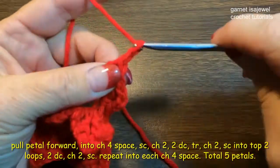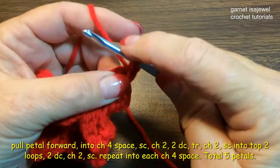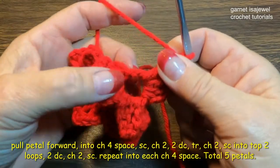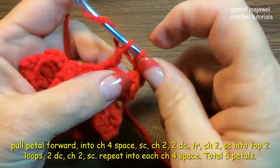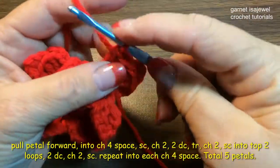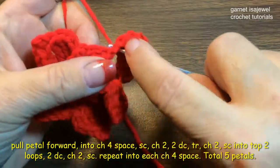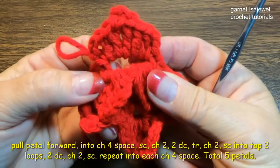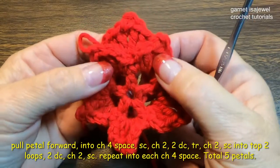chain 2, and then single crochet in those top 2 loops, two double crochets, chain 2, and single crochet. You'll notice that it's a little bit wider, and that's what we're looking for, and it's also in between the 2 petals from the front.